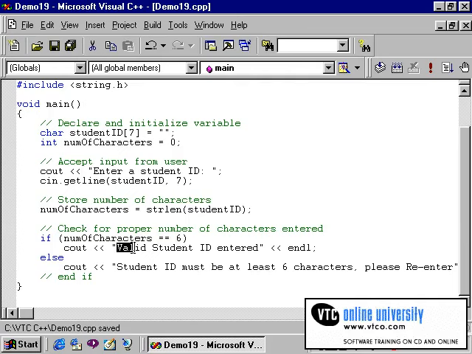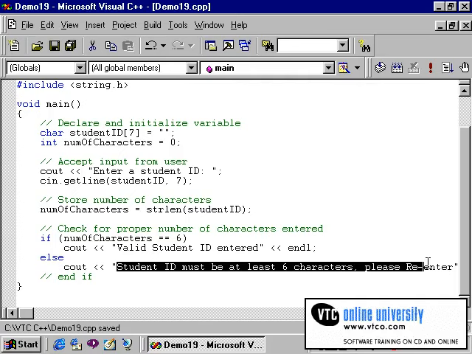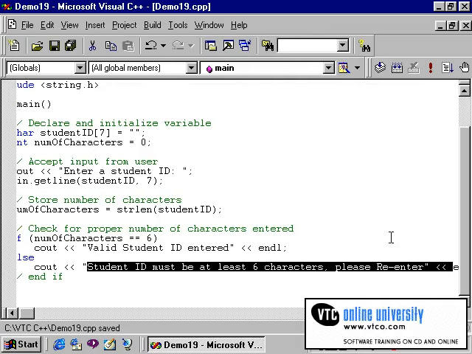If that's a true condition, that is, the user does enter 6 characters, then we will receive the message valid student ID entered. If anything other than that is entered, then we'll receive the message student ID must be at least 6 characters, please re-enter.